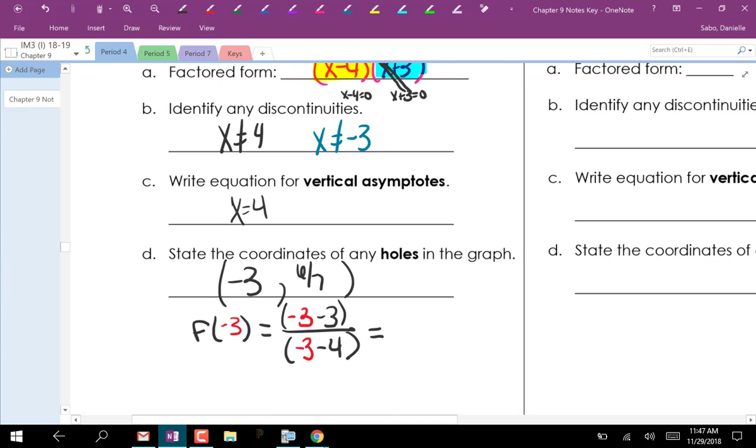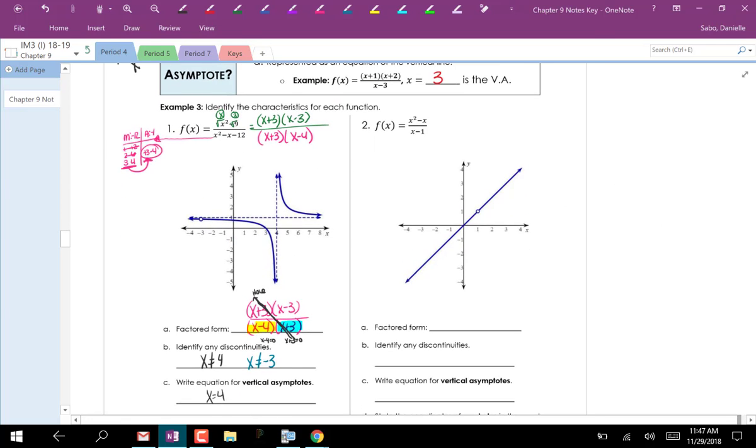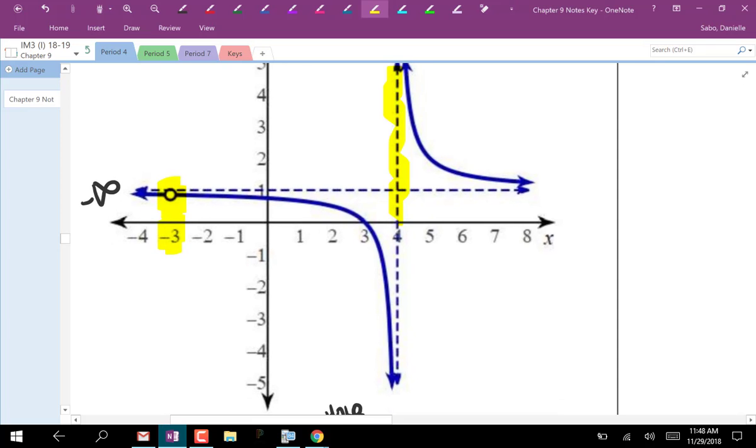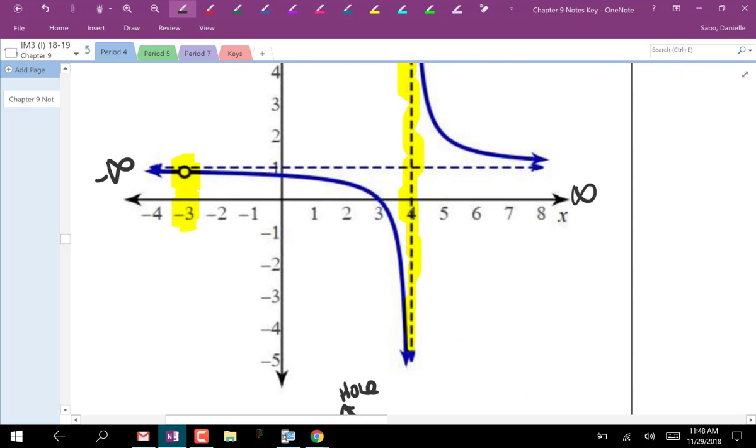Questions on that? Sure? Okay, and now we're just going to talk about the domain, which is our warm-up. Or you can look at the graph, guys. If you take a look here from left to right, I always go from -infinity and I stop wherever I see something wrong with the graph. If you see here, -infinity, I stop at -3. There's something going on there. And then I also stop at 4. So there is a visual for you guys on why the domain stops at 2 places. So I have -infinity and I always end up positive here. So here we go.